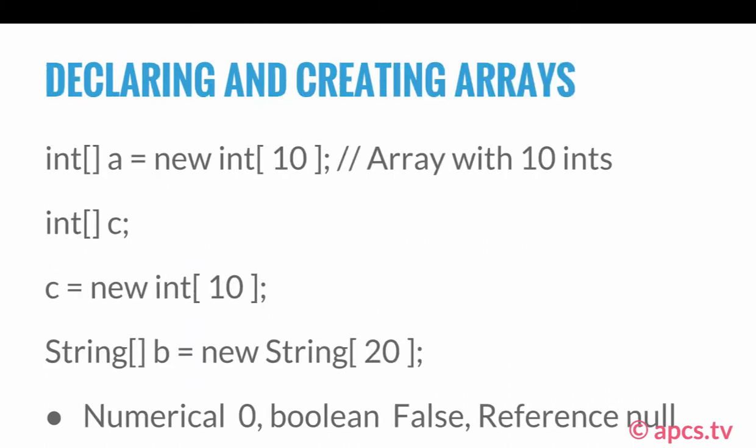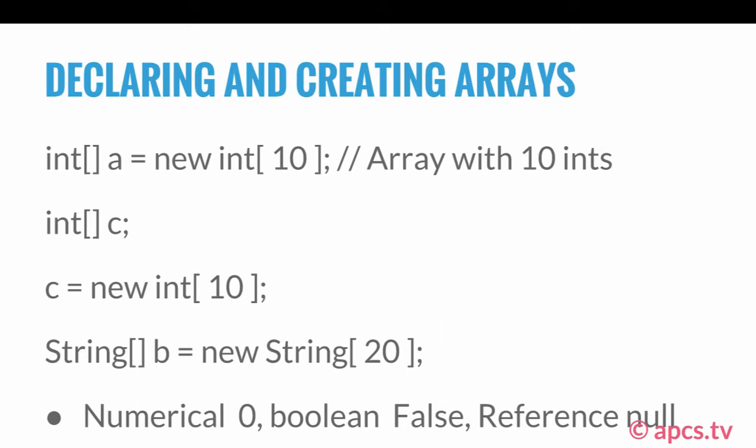So now let's understand how to declare and create an array. Let's look at the first declaration, which is int, two brackets, a equals new int bracket 10 bracket semicolon. So what we're doing is we've created an array named a, and it contains 10 integers. Now how do we know this? Well, the first thing we do is we go int bracket bracket. So what this does is this tells us the type of this variable is an integer array, and then a is the name of the array.